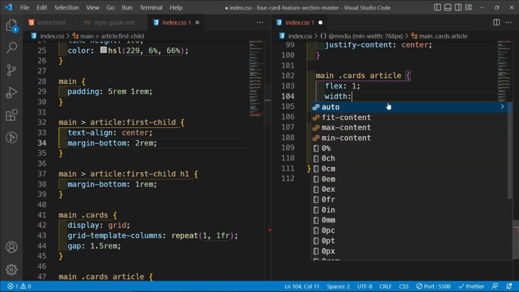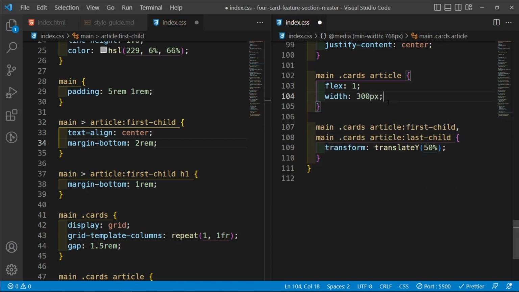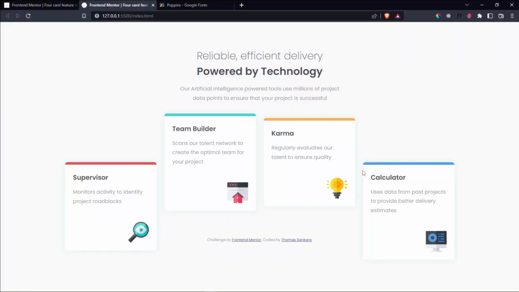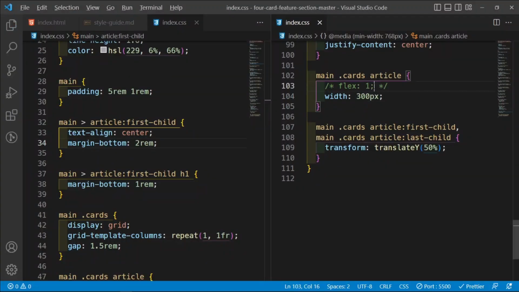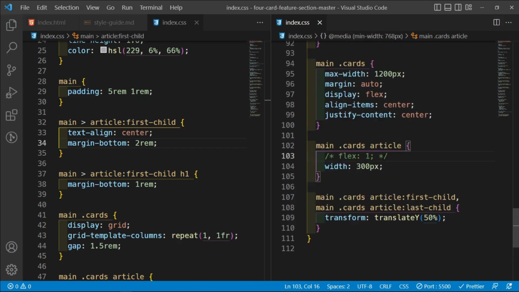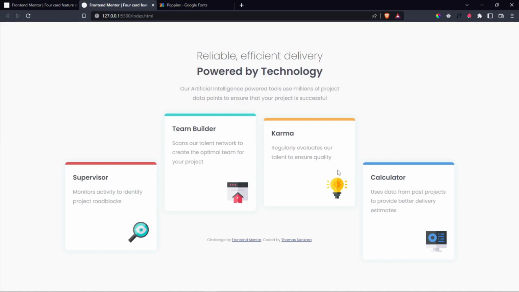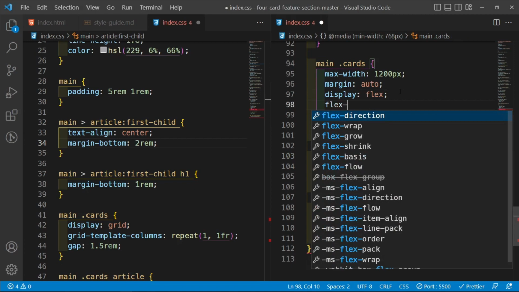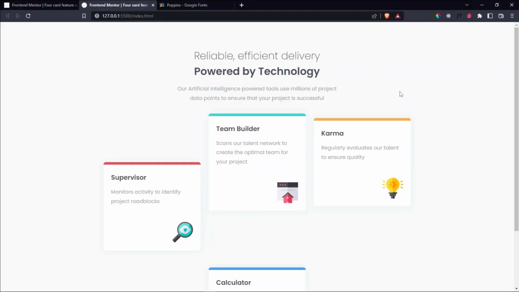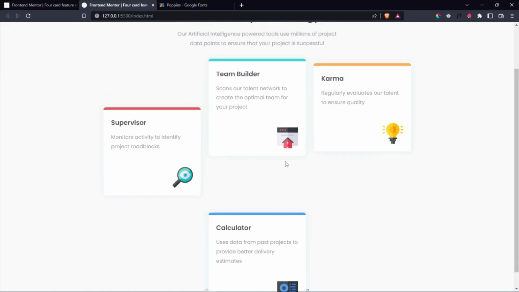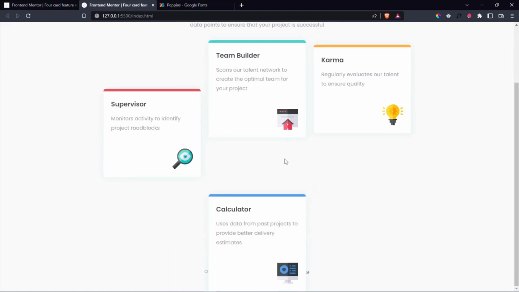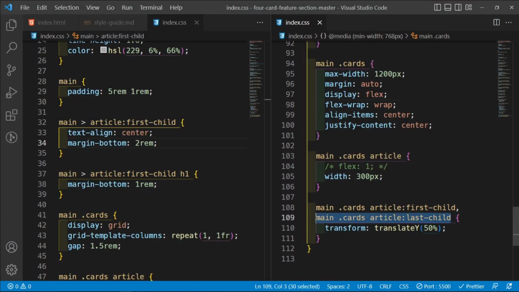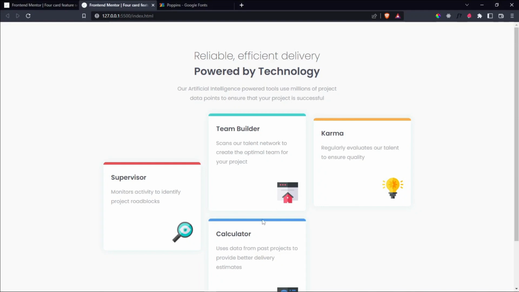Let's add a fixed width here of 300 pixels. Let's see. Okay, we've added a fixed width, so we don't need this one. That doesn't work. We need it. So how do we do that? Flex wrap, wrap. Does that fix it? Okay, we are making progress, except that now this is moving downwards even more. So if I remove this, then it should fix it.